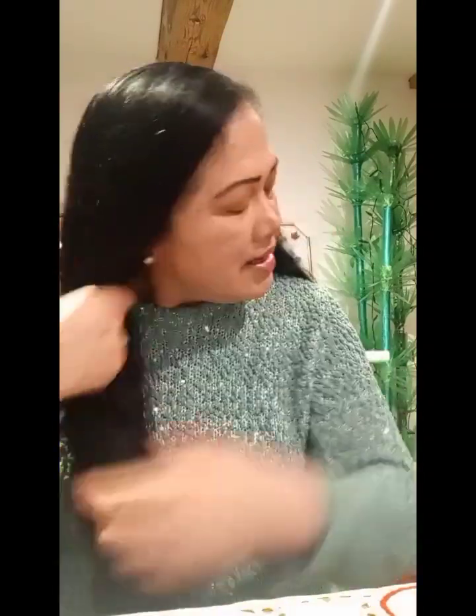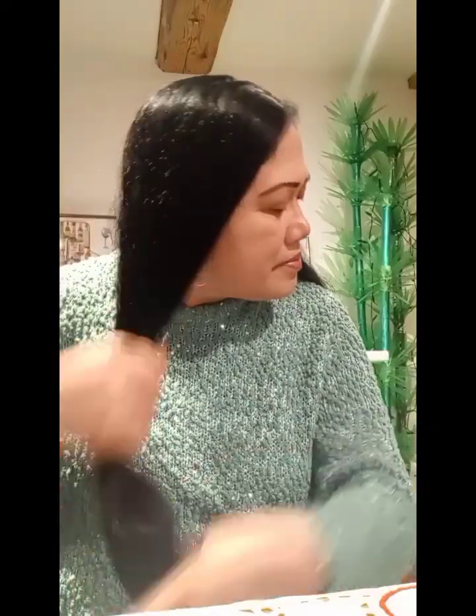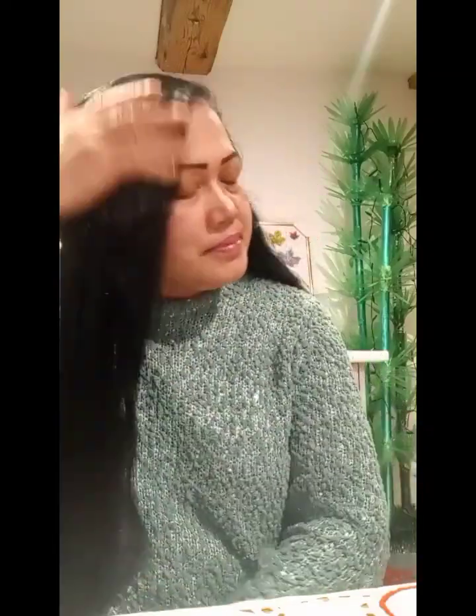So I'm going to apply this one. I have just finished my shower, so I apply it in my hand and put it here and inside on my scalp. I will show you the difference, hair with oil and without. So we'll brush this one.